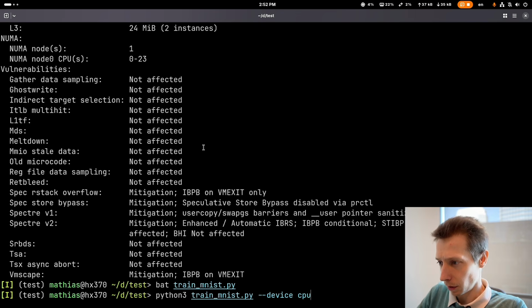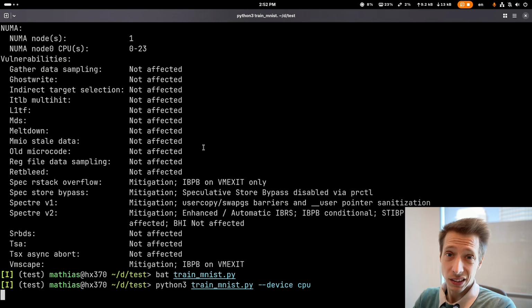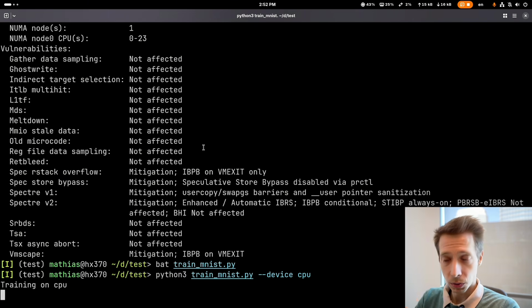Train mnist. Let's start by training on CPU first. This just trains a small MNIST network on the CPU that we have here.